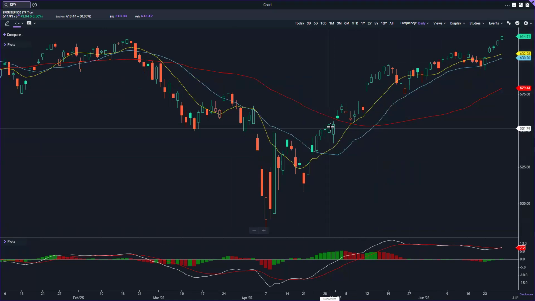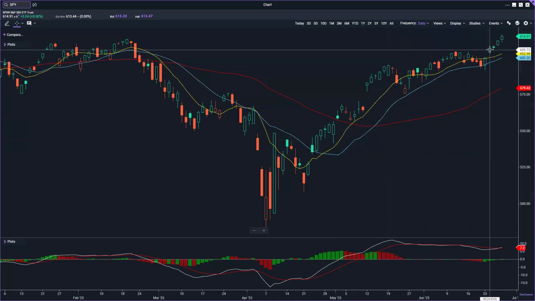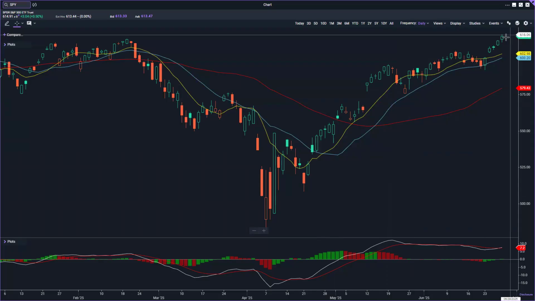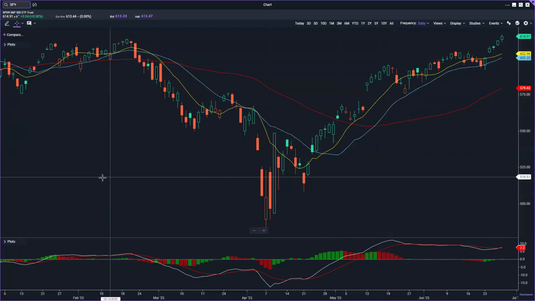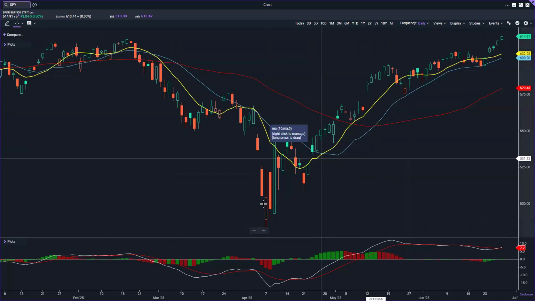So 1, 2, 3, 4, 5, 6, 7 days there. And then right here again, when she pulled back and then started climbing, 1, 2, 3, 4, 5, 6, 7 days, and then pulled back. So right now we're at 1, 2, 3, 4, 5. Today will be the 6th day. So I'm going to take profits based on what we've done previously. So I'm going to lock in these large gains that we have. We're going to be up over $3,000 on Robinhood on those vertical spreads and the QQQ calls.